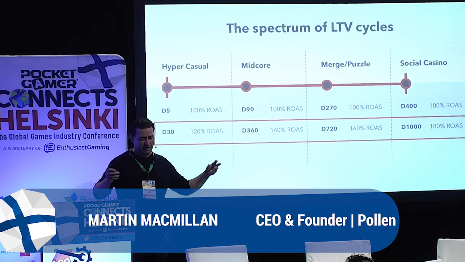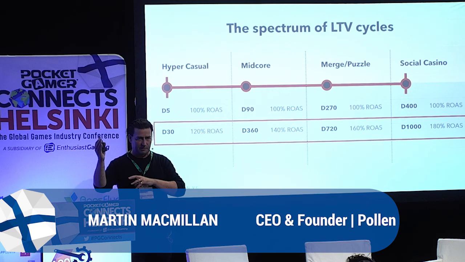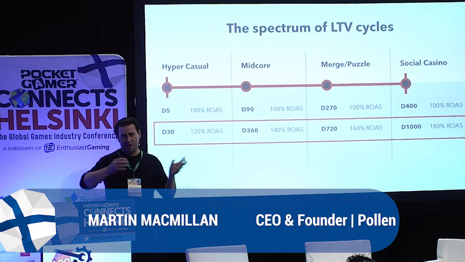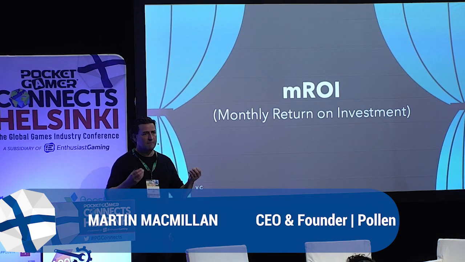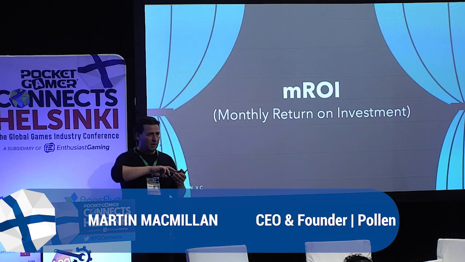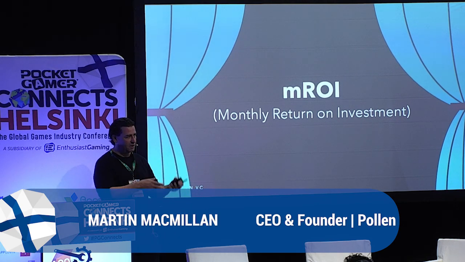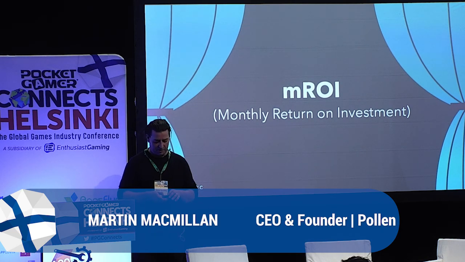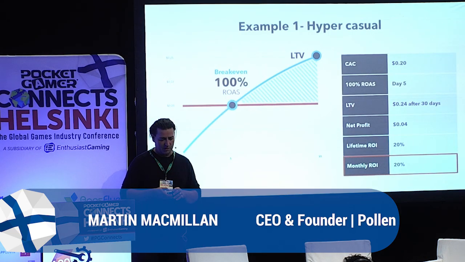So there's this whole spectrum of games, with mid-core in between, where you're breaking even in 3 months and thinking of LTV over 1 year. Merge is even longer. Think of it as a whole spectrum. Now, in order to make informed decisions across different genres, maybe you're a UA manager with multiple games trying to figure out where you're going to make the best return, you've got to give it the context of time. The way we look at it from a financing perspective is the concept of monthly ROI: breaking down this whole journey into something I can compare across different genres and different games. So you get a monthly return on investment, monthly ROAS return, whatever you want to call it.